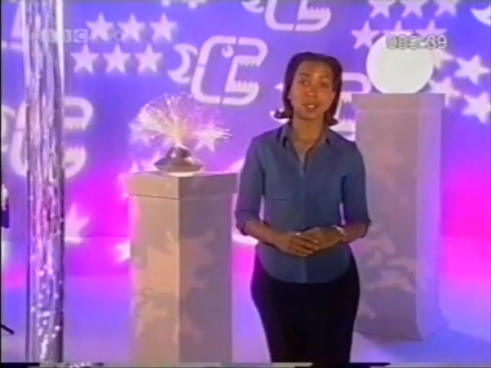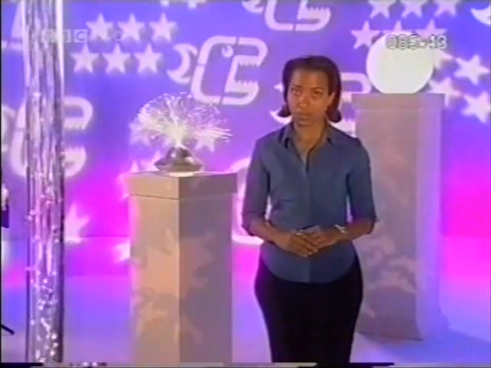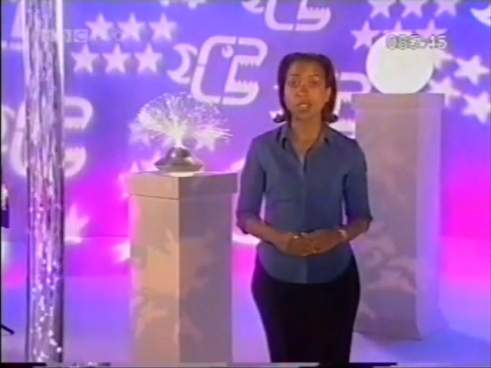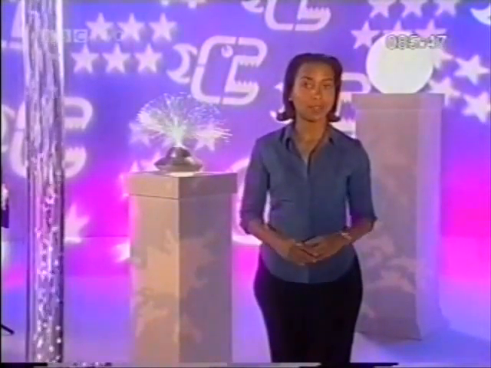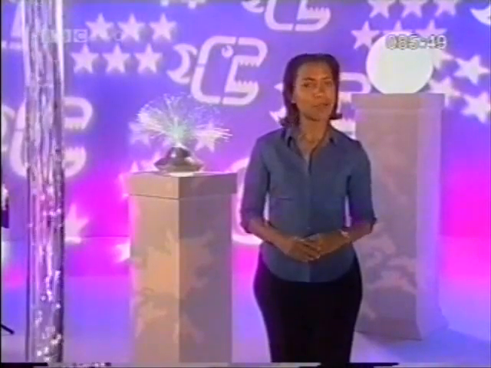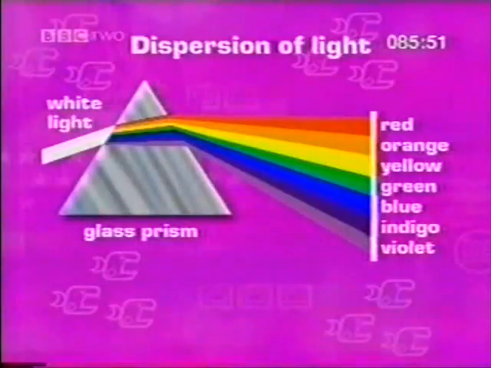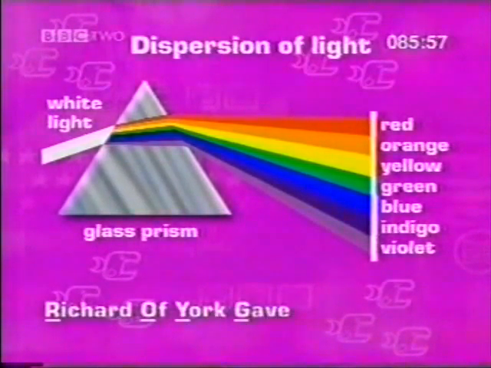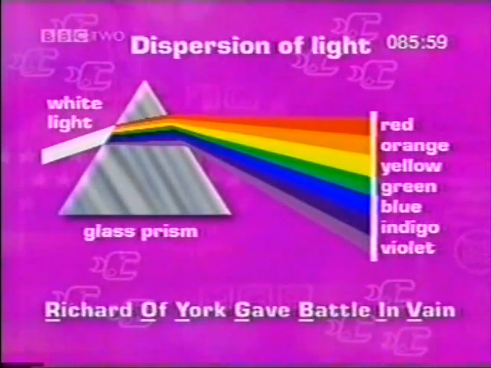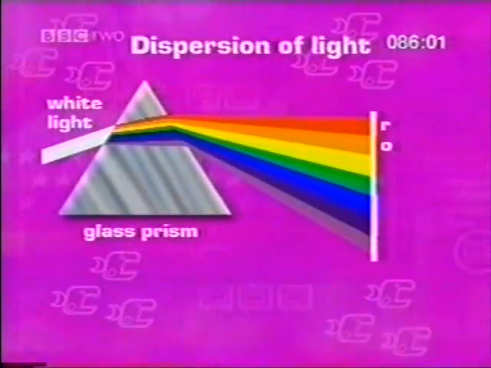This range of colours that's produced by the dispersion of white light is called a spectrum. And for your test, you need to know the names and the order of the colours. So we've got a rhyme to help you. This range of colours can be remembered using this rhyme. Richard of York gave battle in vain, starting with R for red, O for orange, Y for yellow, G for green, B for blue, I for indigo, and V for violet.